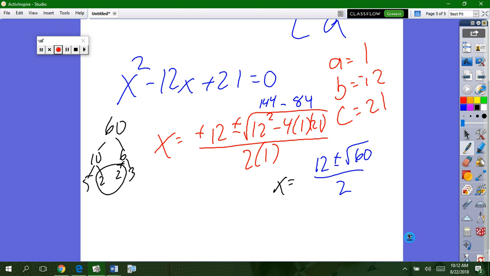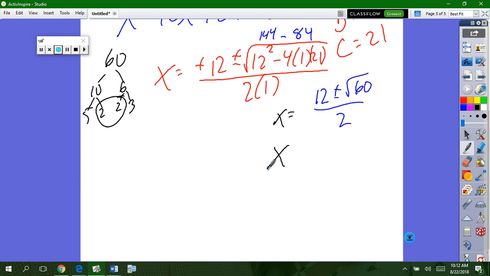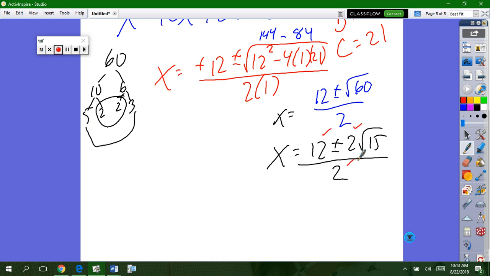All right, here we go. 12 plus or minus 2 root 15 all over 2. How did I get the 15, ladies and gentlemen? Notice the 3 and the 5. They don't have buddies, so I got time to get that. Okay. Now, does this guy, and this guy, what do they all have in common? 2, and so that gets us down to 6 plus or minus root 15.